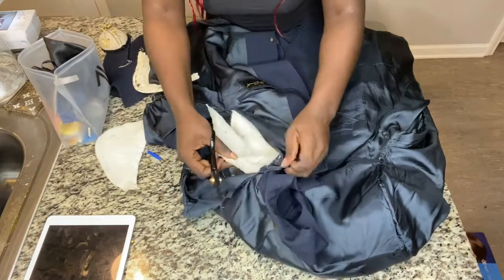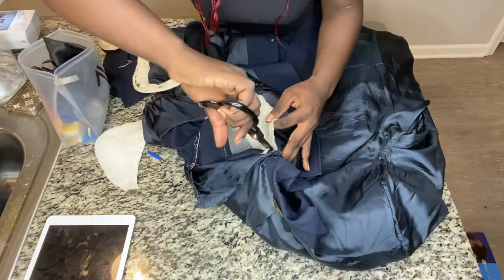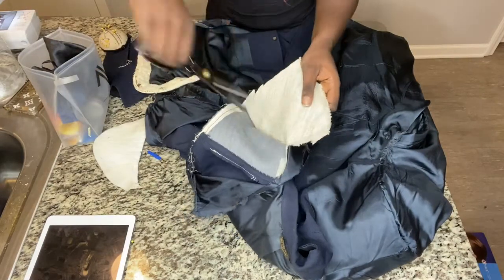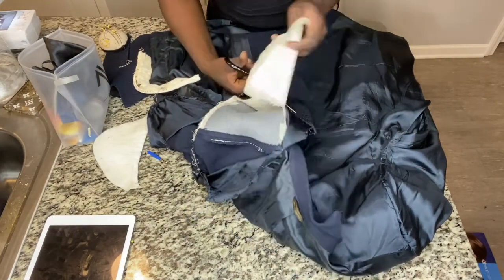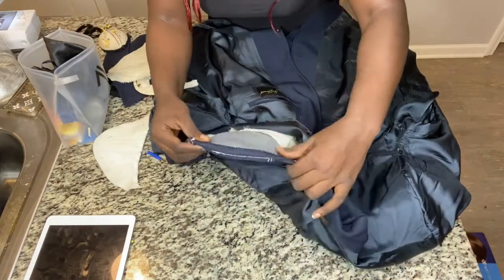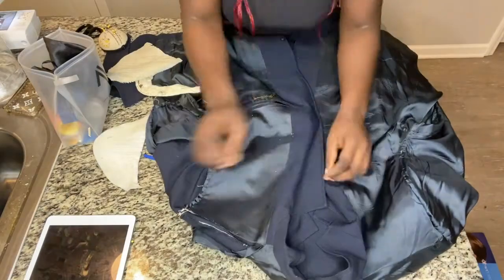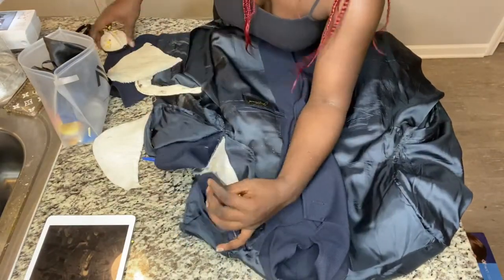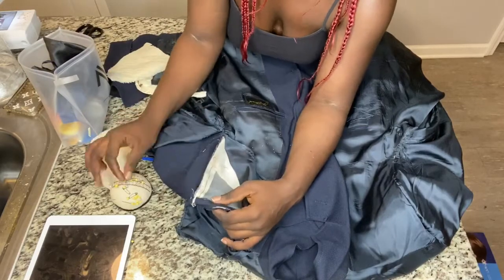Again, I was getting way too lazy and I did not feel like taking the time to unstitch everything. So I was just like, forget it, I'm just going to cut everything out. Obviously, your work can be way neater than mine. Like I said, I was just tired. I didn't feel like going through every tedious little step. So I just skipped a couple of steps.